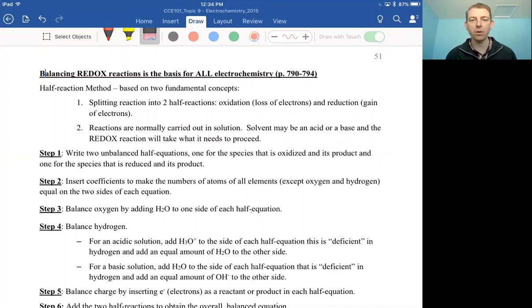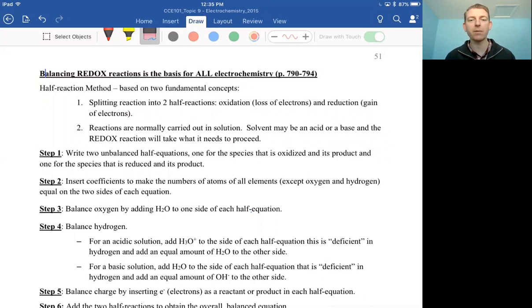So in all of these reactions, we're going to change the oxidation states of the different molecules involved, as well as potentially the species of molecule. And there are special rules for how we're going to go about that. These really rely on two fundamental concepts. One, for every oxidation reaction, there's a reduction reaction happening at the same time. So if something is going to be giving up electrons, something else is going to be picking them up and taking them. So we can use that to split the reaction that we're trying to balance into two half reactions. It's going to make our lives a lot easier.